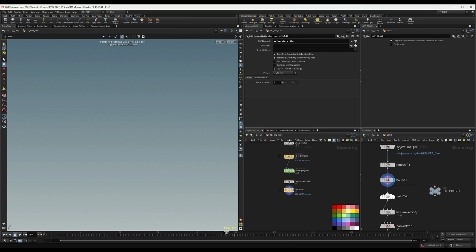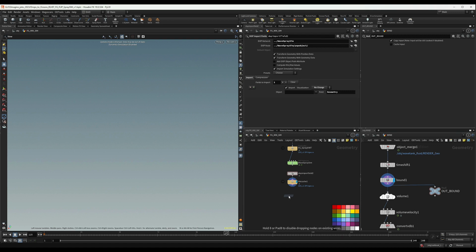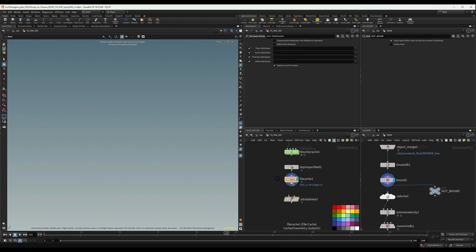And this is the node. This is also the node, but we need a pop object and particles. So we just need the particles. We don't need anything to collide. The bolt, it's not really important. We just want to do a very fast sim. And let's do some attributes delete again, just to save some space.